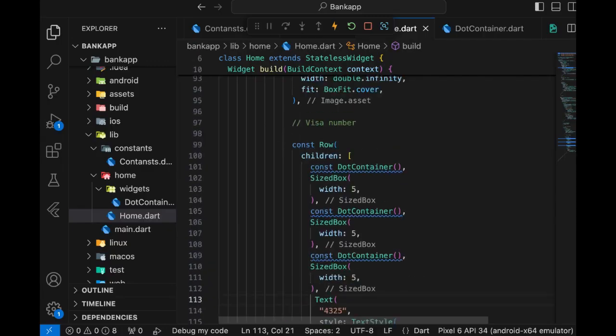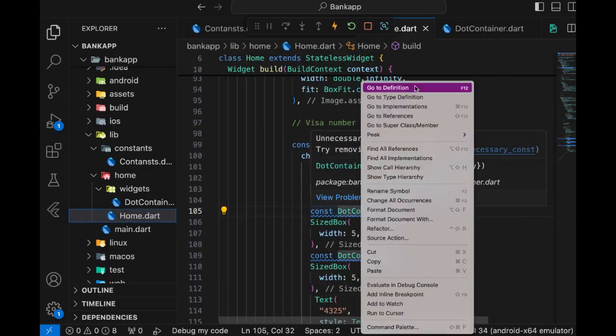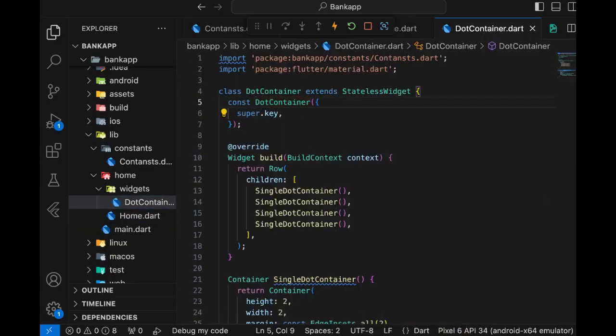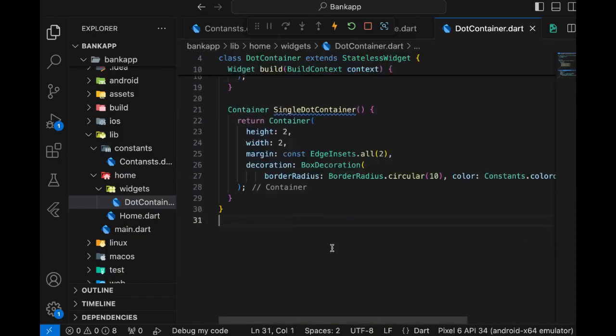Let's increase the single dot size. Make it 5.